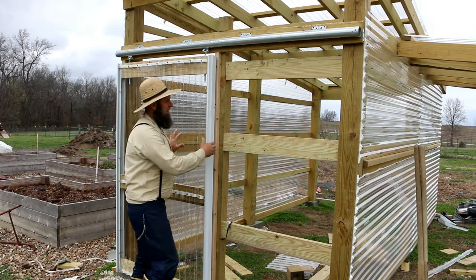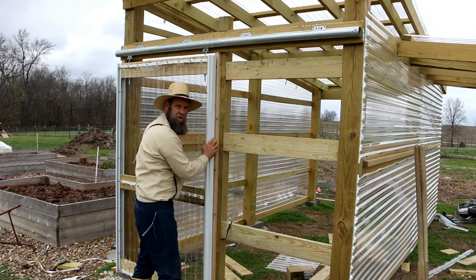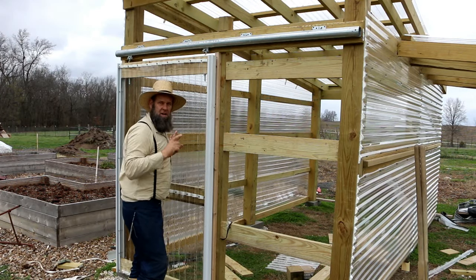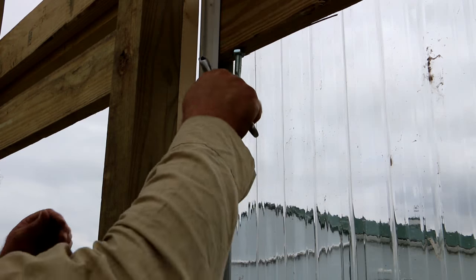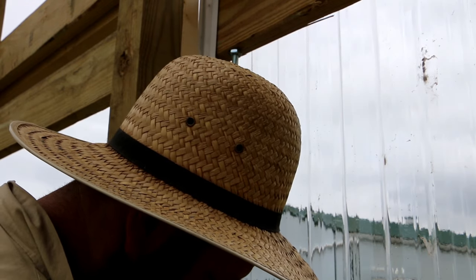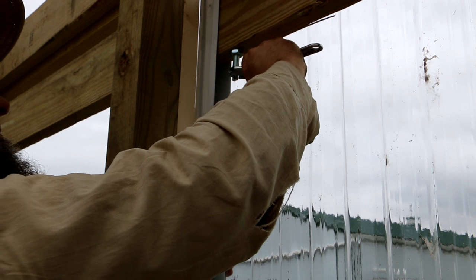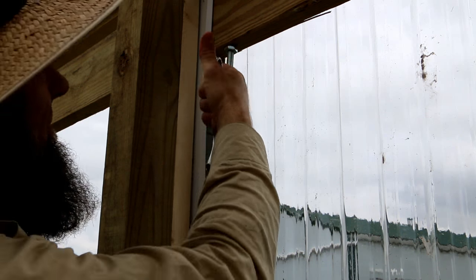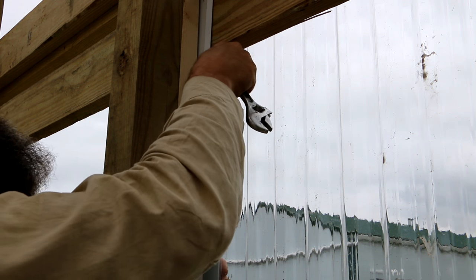The door is up, but on this side I have a gap — it's supposed to be flush up against there. I'll show you why those bolts have a little kink in them: that's how you adjust your door. There's a gap right here and it should be flush up against this door board. So you take your tool and as you turn it, it brings the door in. See how it just sucked it in? That's how you get a tight seal on your barn door with this type of hinge.